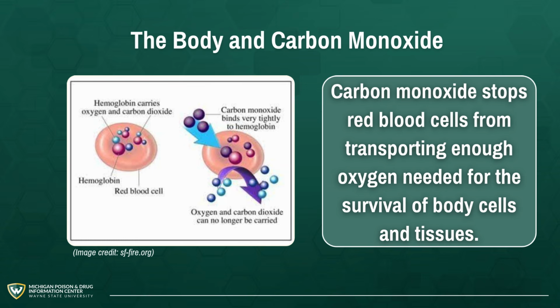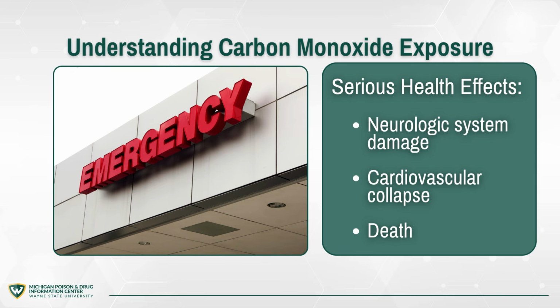As you can see in the image, hemoglobin in our red blood cells binds to both oxygen and carbon monoxide, but carbon monoxide bonds tightly to hemoglobin. Carbon monoxide has an attraction to hemoglobin in red blood cells that is more than 200 times greater than that of oxygen molecules. When this happens, red blood cells are unable to transport oxygen. If enough oxygen is displaced from our red blood cells with carbon monoxide, the effects are signs of life-threatening emergencies. Carbon monoxide exposure can result in serious health issues and fatality.